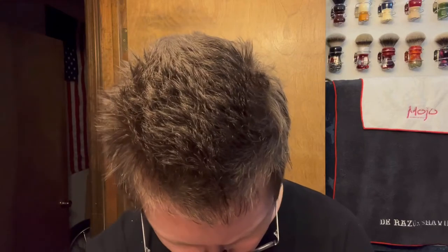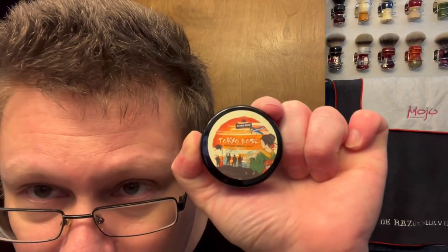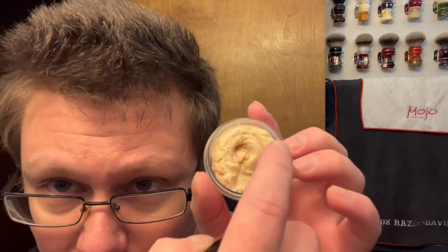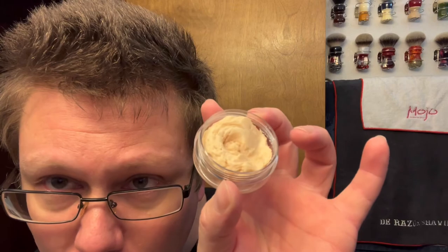And start the show: Phoenix Artist and Accoutrements Tokyo Rose Artesian Shave Soap. Very good. Oh, I love this. This smells good. You can see how much I actually scooped out right there. I didn't take out much, so it made a really, really good lather. Yeah, very awesome scent. So, that's the shave of the day, ladies and gents.